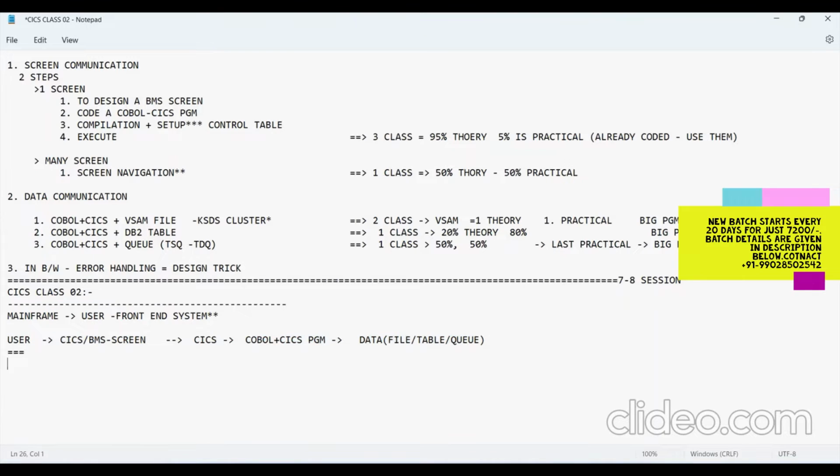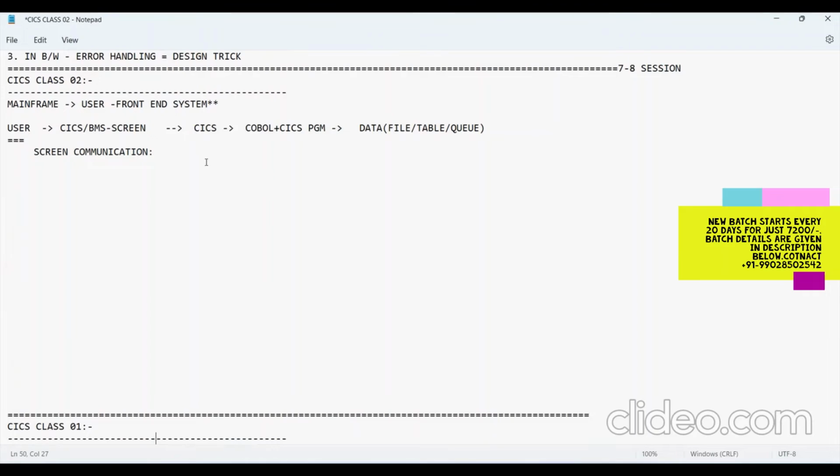The first step here is screen communication. That's what I am telling you, screen communication. Now, when you have a screen, guys, as per your application, we will have almost 20 screens which are very much active, and there might be another 10 to 20 which are less used. In your project application there will be a lot of screens, but not all of them you need to learn perfectly.